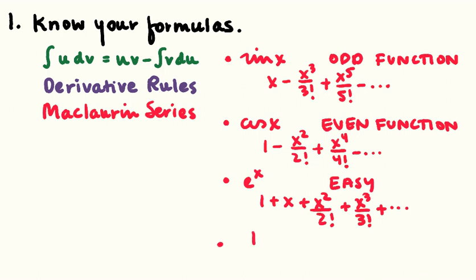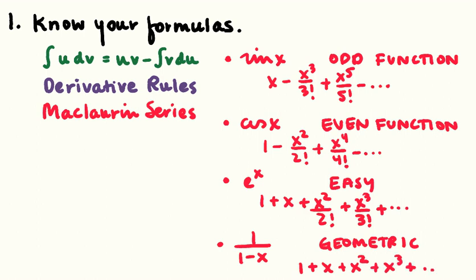Then 1 over 1 minus x. And okay, I don't really have the best trick for this one, except to tell you that it's geometric. Remember I told y'all last year in pre-calc, or you've heard, that the sum of an infinite geometric series is the first term times 1 over 1 minus r. So that means the first term is 1 and the common ratio is x. So it's 1 and each time I multiply by x. Okay, these are the Maclaurin series that we're expected to know.